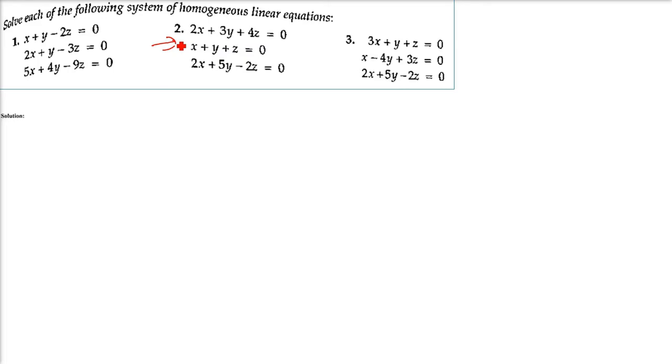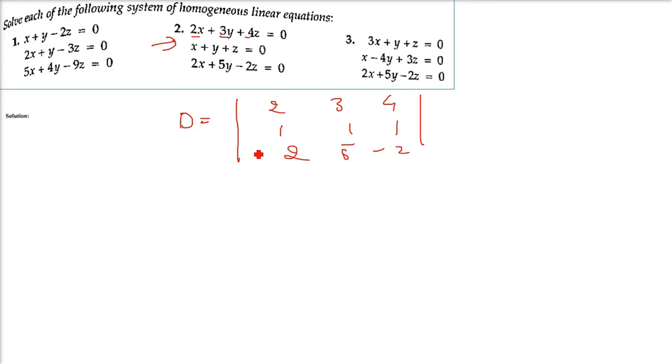The next one which we are taking is D. What will be D? I am taking the second question: 2, 3, 4. Then we have 1, 1, 1 in the second row, and the third row will be 2, 5 and negative 2. Okay. So if we solve it, the determinant, if it comes as 0, then we'll apply the same tactic which we applied in the previous question.